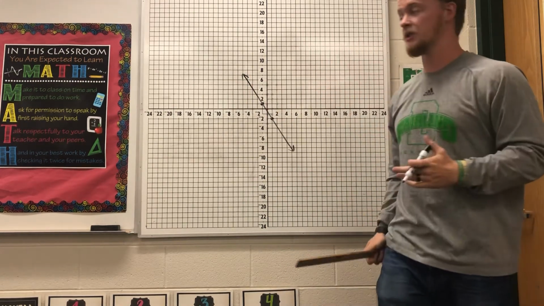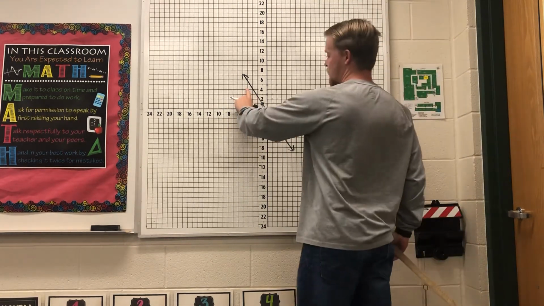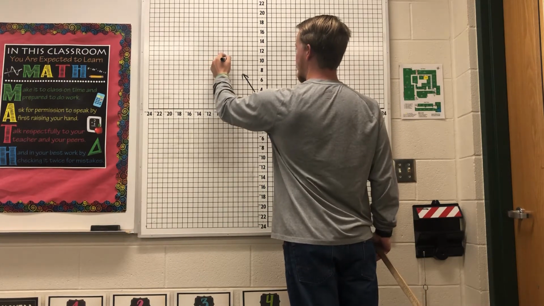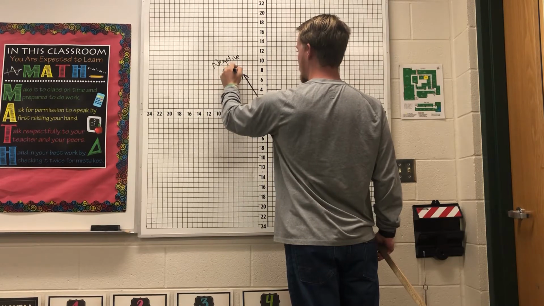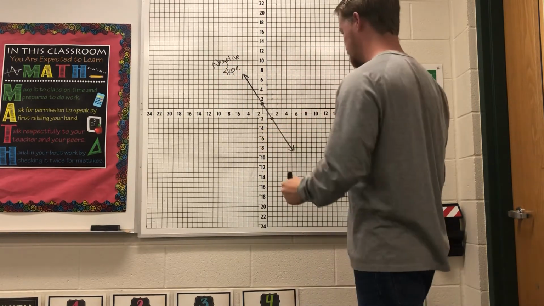Again, the first thing it wants us to do is describe the slope. As you can see, going from left to right, this is running downhill. So this would be a negative slope. We don't know what the number is yet, but we know our final slope is going to be a negative number.